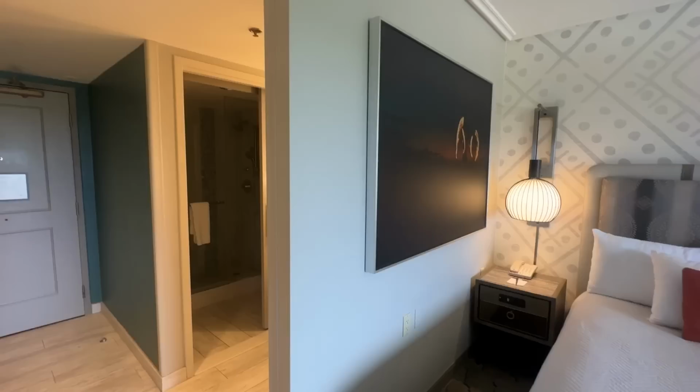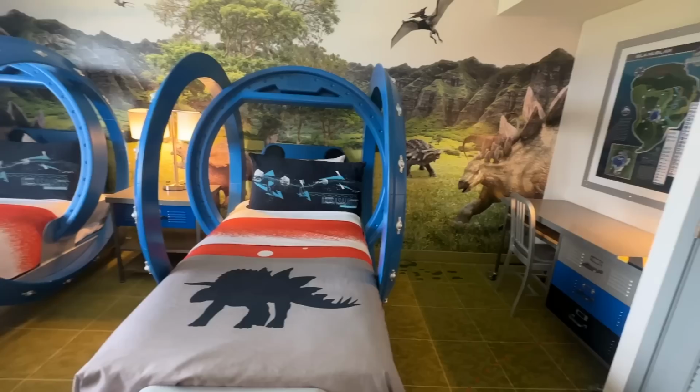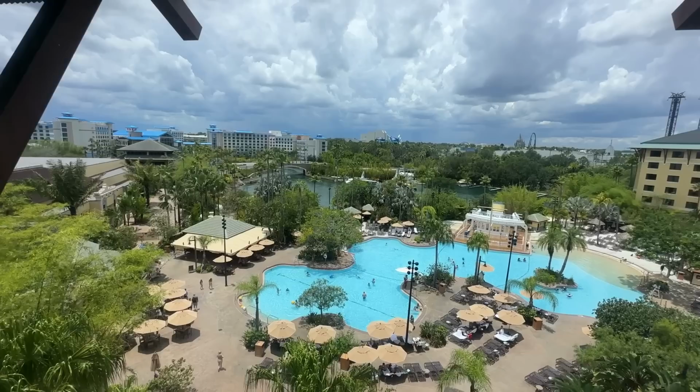The price varies just like all of the hotel pricing does at Universal based on the season. And as you can imagine, these are in very high demand. It's hard to find any night that these are available. While doing a quick search, I was able to find just a random weeknight in the summer and the room was around $700. I have before when looking seen it a couple hundred dollars less with an annual pass discount, but then of course it can also get much more expensive when it is the holiday season and the peak season. But you can sleep up to 5 guests in here.